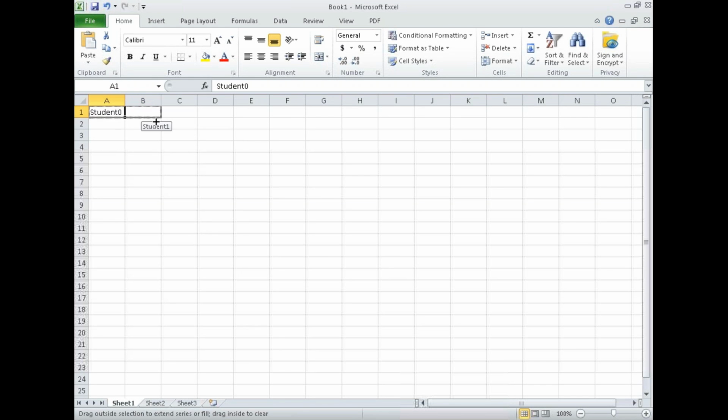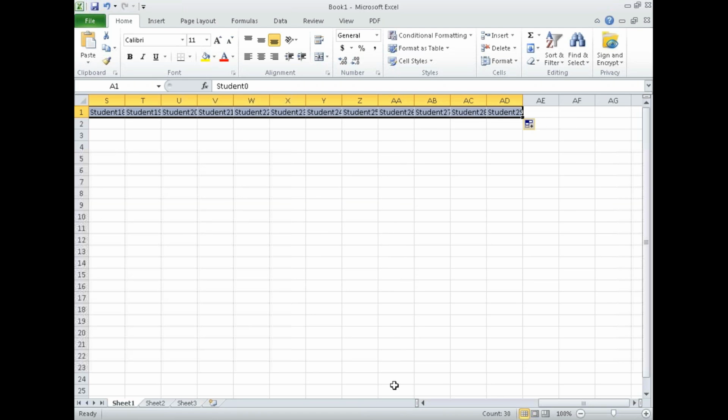Then if I keep going here all the way across, I can go all the way till 30. Well, I'm going to go up to 29. So if I started at 0, right, and I move all the way over to 30, what's going to happen? I'm going to have storage spaces.